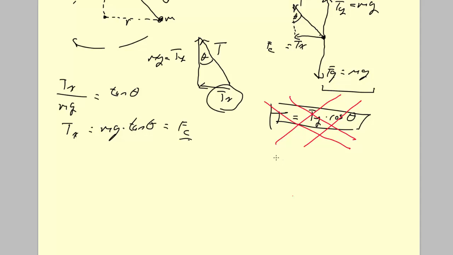So Ty over T is the cosine of theta. Now we've seen this maneuver before. If you do the three steps of algebra, you end up just swapping the T and the cosine of theta. So Ty over cosine of theta is equal to T. And that is the correct way to calculate the tension in the string from the data that you have. Remember we know that Ty is equal to Mg.